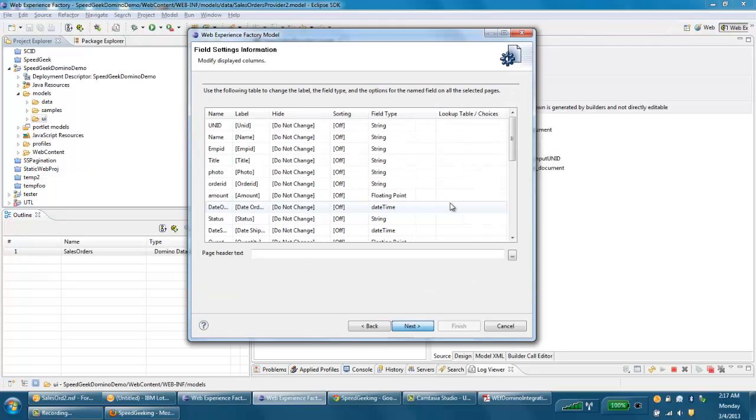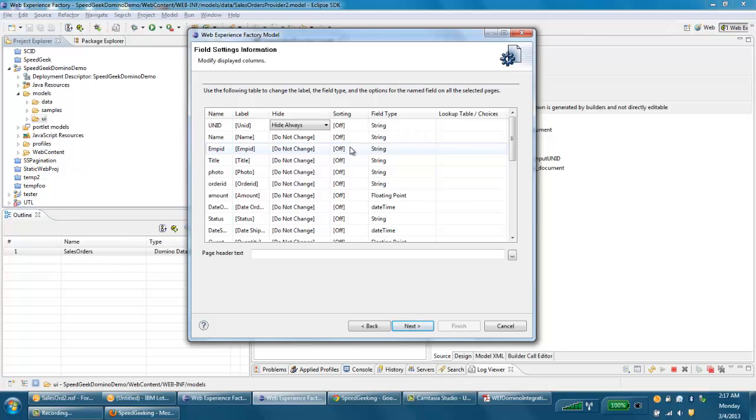Now, here's where it gets interesting. It is showing me all the fields that are going to show up in the portlet, and it's giving me a chance here, for the first time, to do things with these fields. For instance, we never want to see the Domino document unique ID because it's just a really long string that's not really usable.